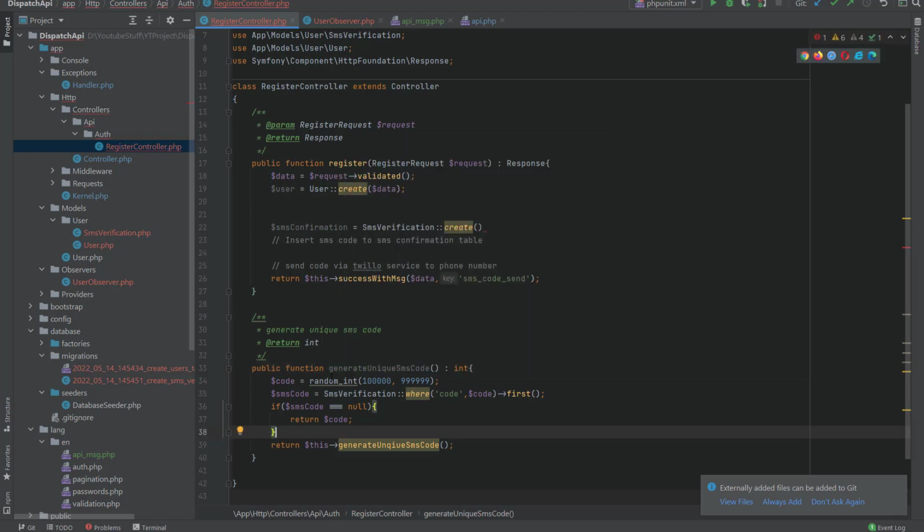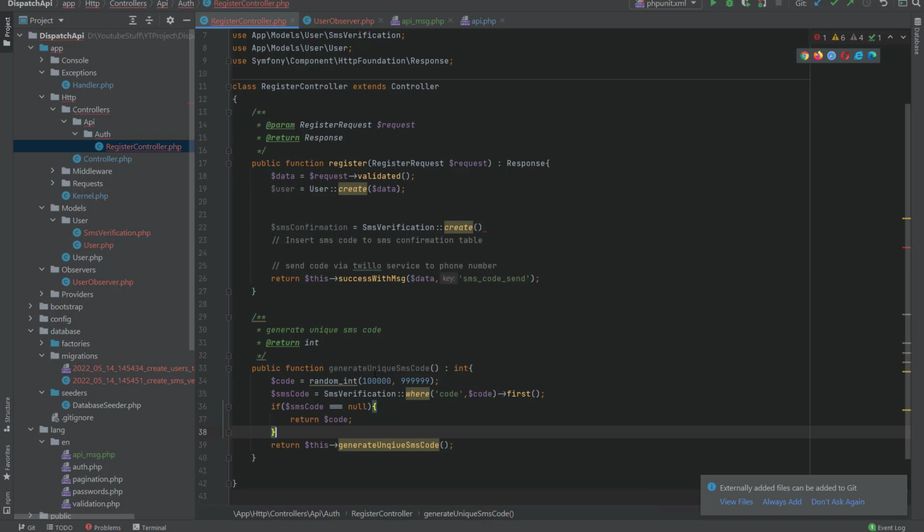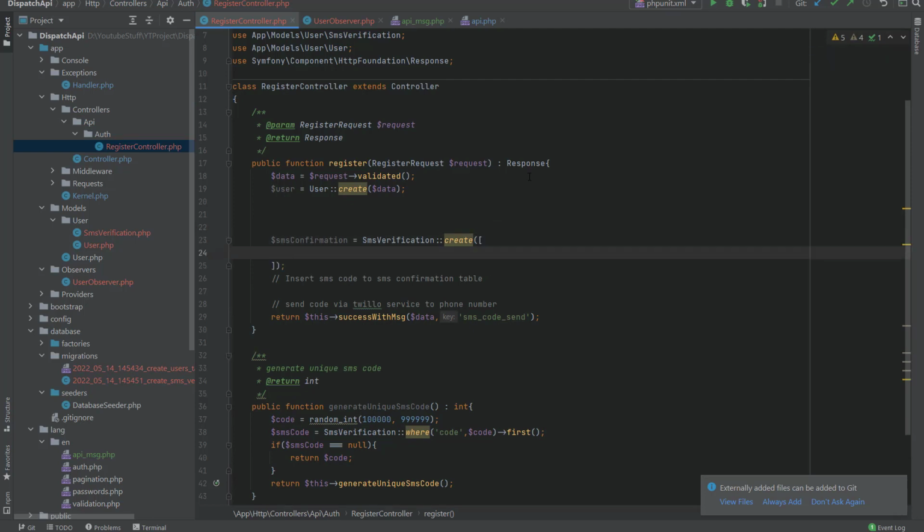Okay, want to change here. Alright, so check this first. We need to create it here. The code should be, let's say the code here, equal to generate unique code.